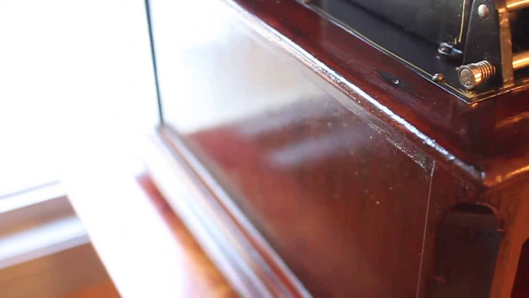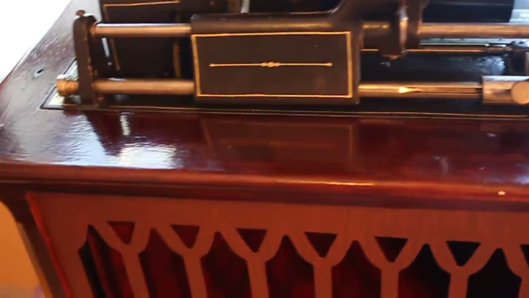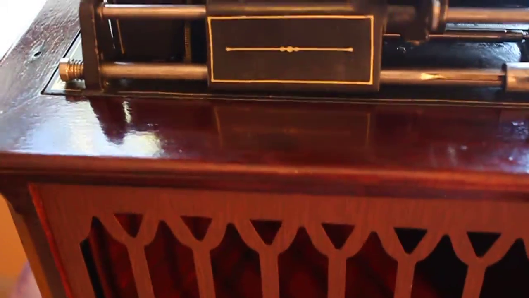The finish on this machine, I wanted to save it but unfortunately it was black when I got it. I tried not to strip it. I tried to polish it up and get the wax off of it, but no matter what I did I just got down to this filthy black layer and eventually I just decided that I would strip it because there wasn't really anything that you could see in the wood. So I stripped it and I tried to match it with a varnish that was similar to what they would have used when they made this one. I tried to keep everything as similar as I could.